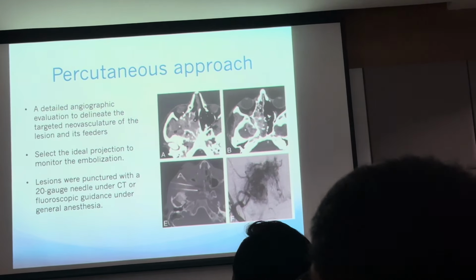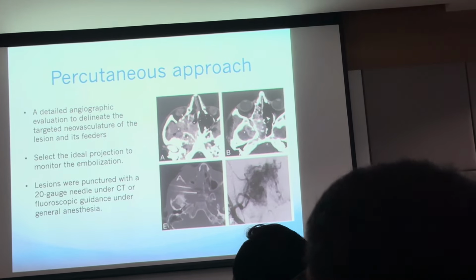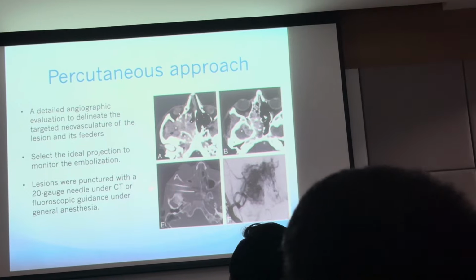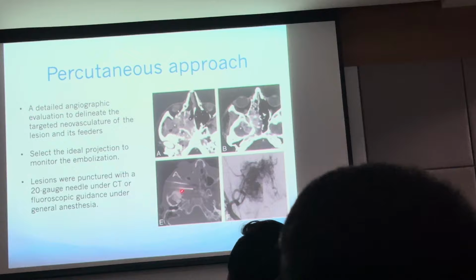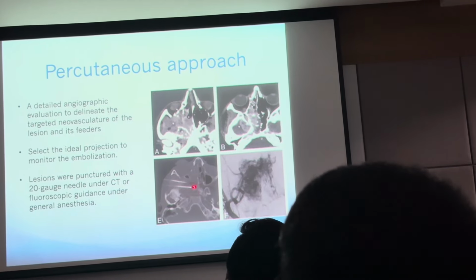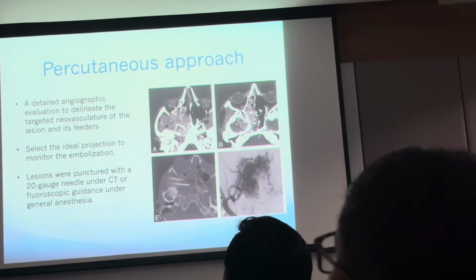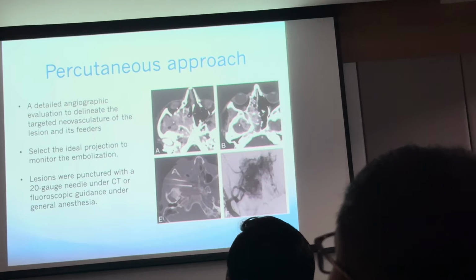We have done a few cases. This is how it is done. You can see on the tube, on CT, you can see this tumor area. The needles are placed there under CT guidance. Inject contrast, confirm that you are there, and then you put a liquid embolic material like blue lipiodol or Onyx to embolize it.